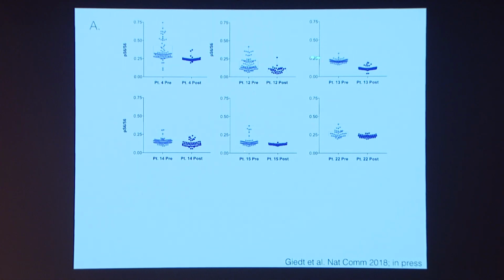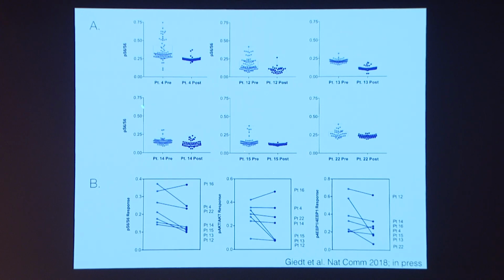And we found similar things in all the patients who responded to those treatments, a decrease and flattening basically of the heterogeneity. Not only for this particular ratio, but also for others such as phospho-AKT over AKT and 4EBP1 and so on. In this graph, one of these patients did not respond clinically, and we were able to show that this was predicted through serial biopsies. So at the end of the day, we now have a tool in hand to do basically same-day pathway analysis as patients come onto molecularly targeted trials.